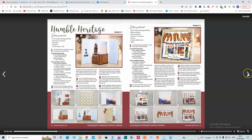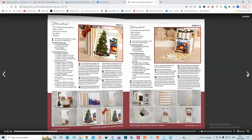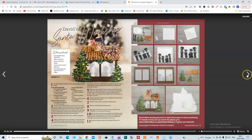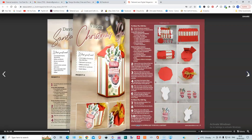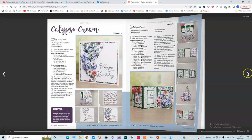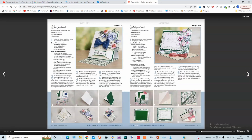This I love. This I really love. Just imagine how much you could do with this. Lovely Christmas tree as well. Fireplace. And look, David's done a project. Do you like the top of this box where it's like a star? Flowers again. I love this though. Look, it's so different. I do like that one.